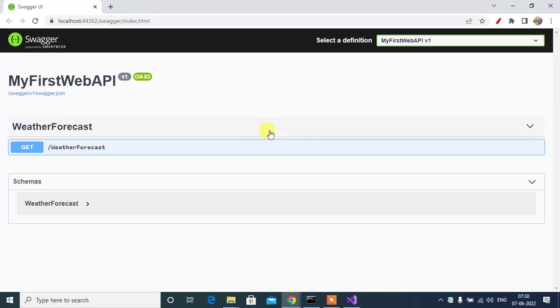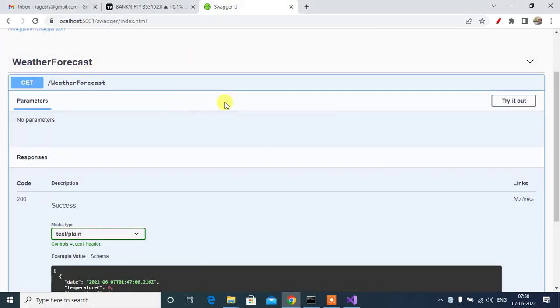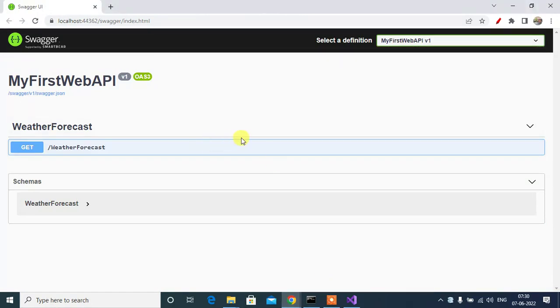See here, we have the same Swagger UI. This is what we are getting from CLI, and this is the Swagger UI from Visual Studio 2019. Now you can test this API by Swagger, browser or Postman.